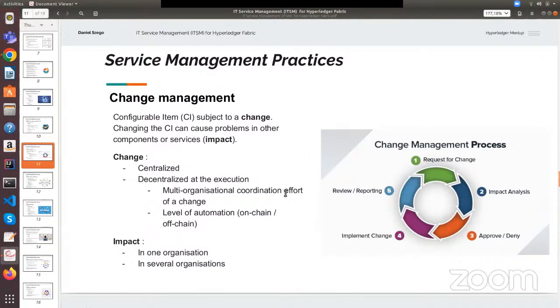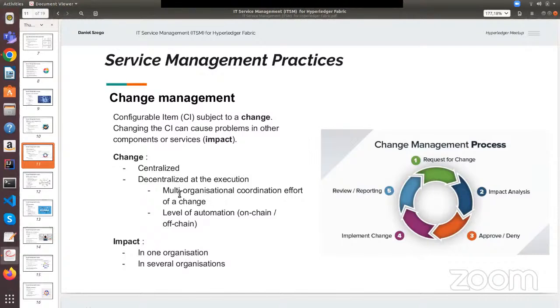So for instance, if you have your channel and you want to upgrade your channel properties, like you want to have new blocks not every 2 seconds, but every 3 seconds, it is certainly a change that requires multi-organizational coordination. And if you have several channels, the same applies to the channel. So that's simple, it's simple to see that you need the multi-organizational coordination.